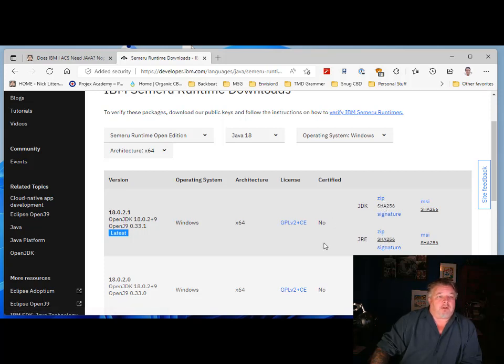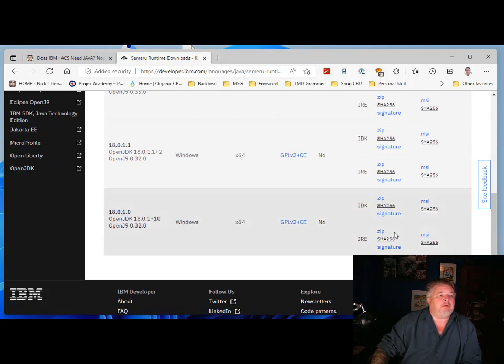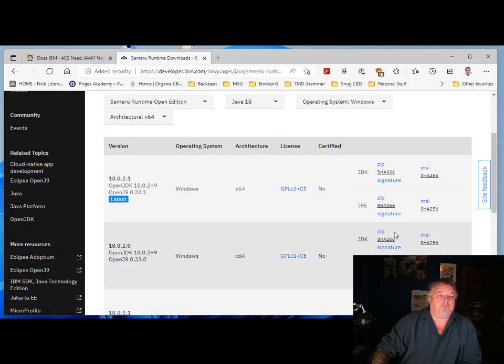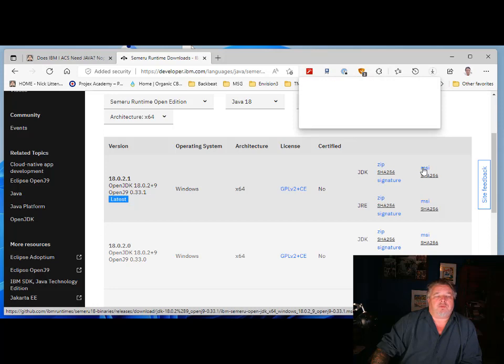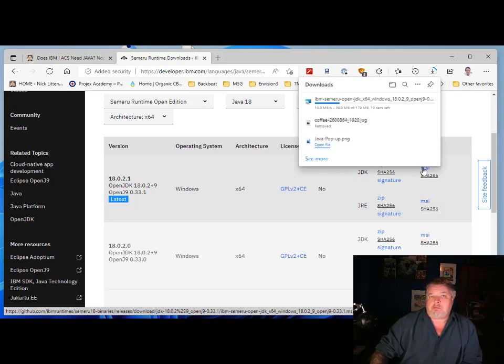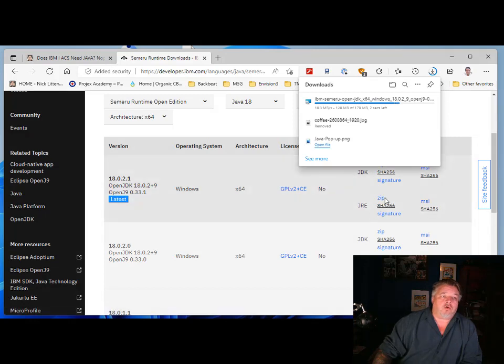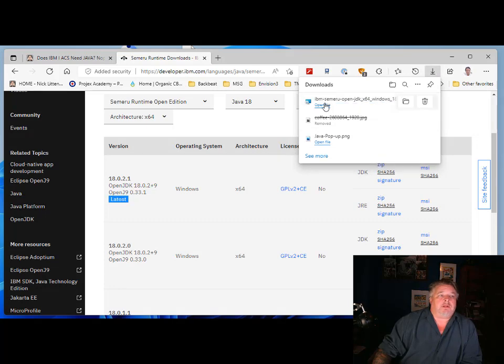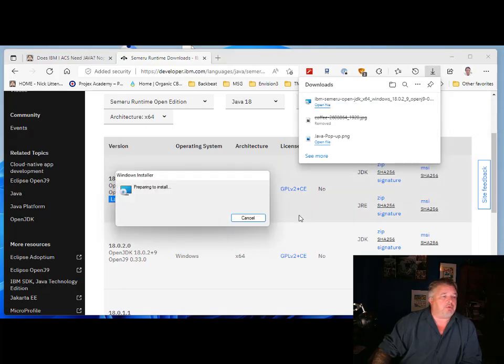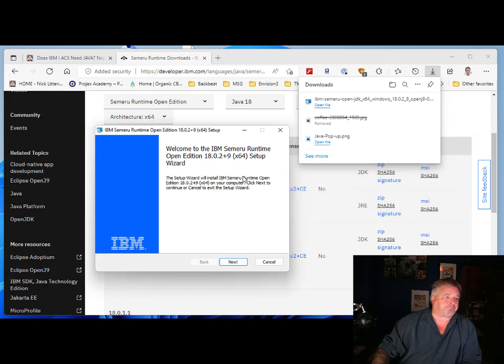And I'm going to download, what should we do, the development kit or the runtime? It's never too clear when they do these things which version you want. So let's go with the big package of the Java development kit. And I'm going to install the MSI, which is, as you probably know, the Windows install function. Or, of course, you could download the zip if you prefer and you want to roll it out that way. So here's my Semeru downloading. It's downloaded. I'm going to open it and prepare to install.